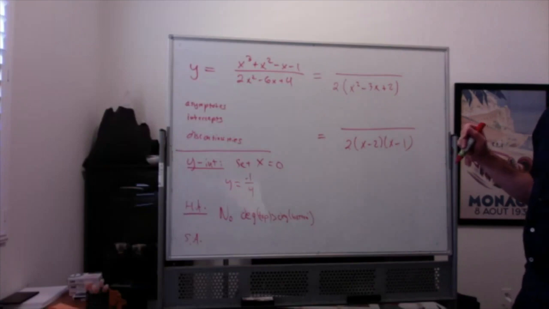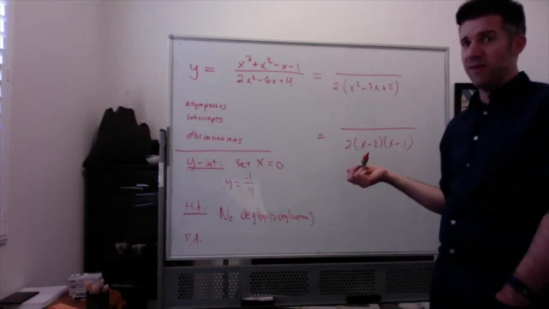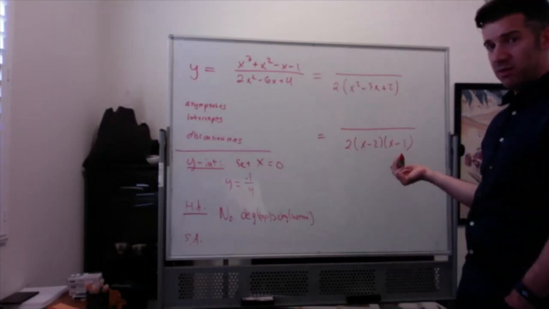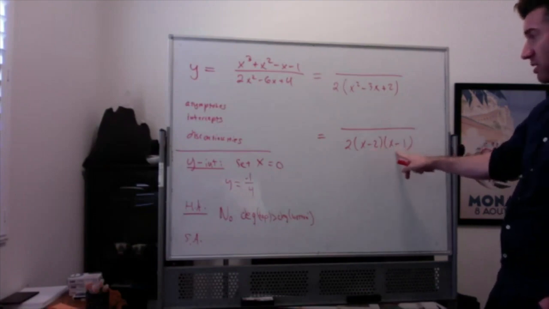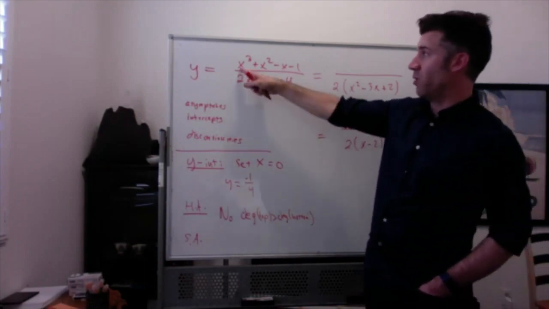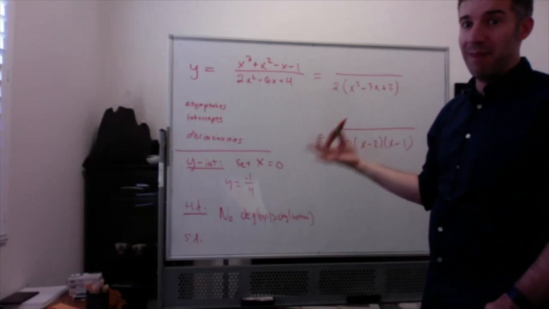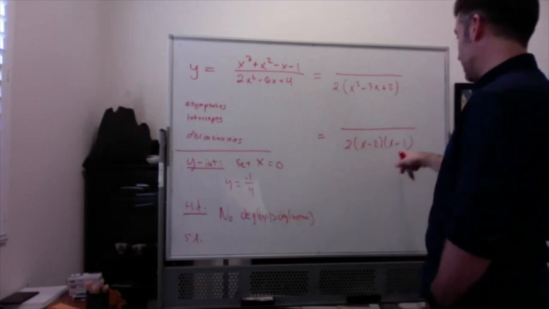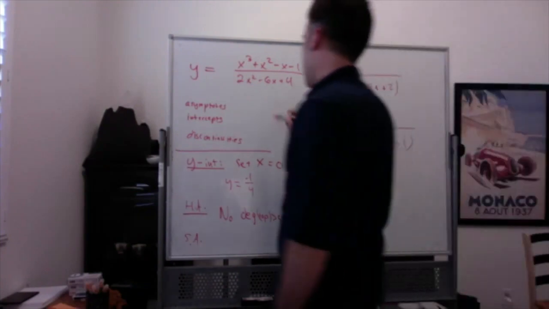Now, the top is a little trickier. And I don't know if you talked about this, but the top does factor. It factors by grouping. I would also just check to see if either x equal to 1 or x equal to 2 was a 0. And 1 is. When you plug in 1, you get 1 plus 1 minus 1 minus 1, which is 0. So I know that x minus 1 is going to be a factor because x equal to 1 was a 0. But here's how I probably actually factor it. I factor by grouping.